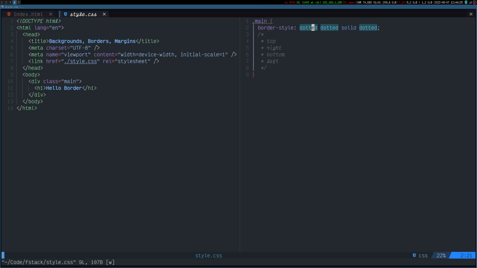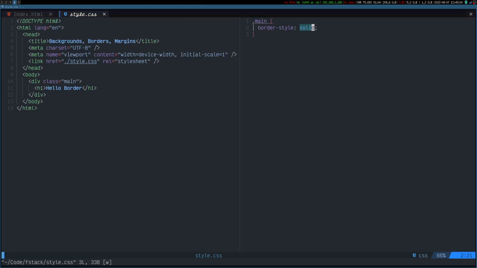You'll see it in use more, but right now don't worry too much about it. For now, just worry about using solid and maybe dashed. So that being said, let me just remove this and leave it as solid, and this will be solid. So that's it about the style.